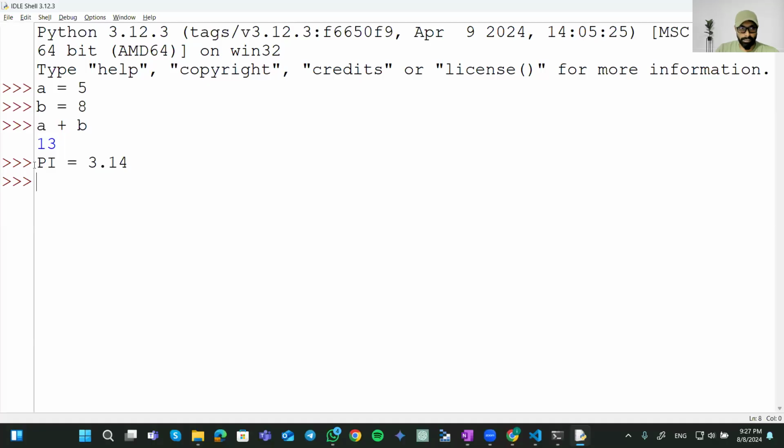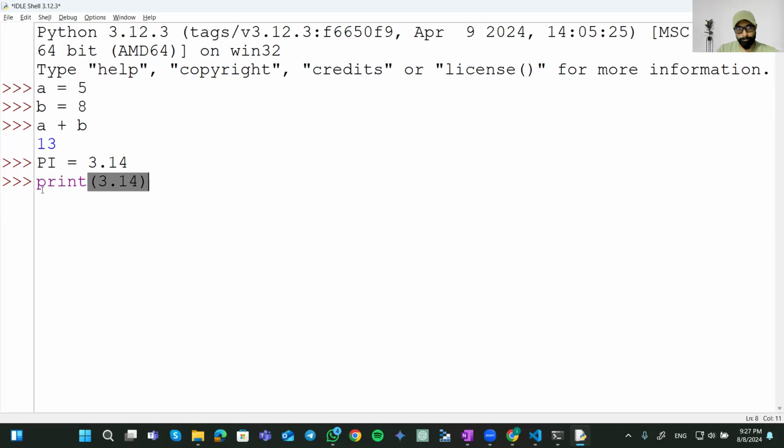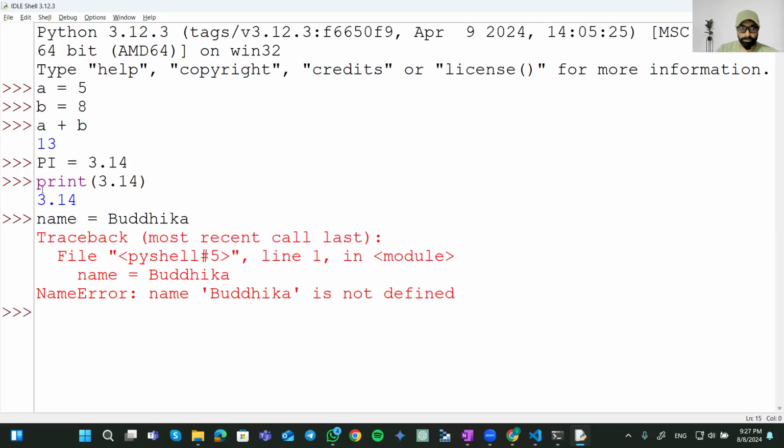In this way I can create and assign floating point values to variables, and I can print some floating point data. Also I can create string data, like name equals Buddhika. If I write it like this, I'm going to get an error. Why? Because there is no such thing as Buddhika in Python context.